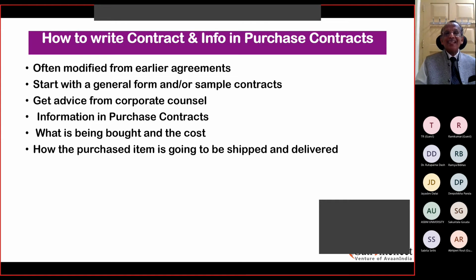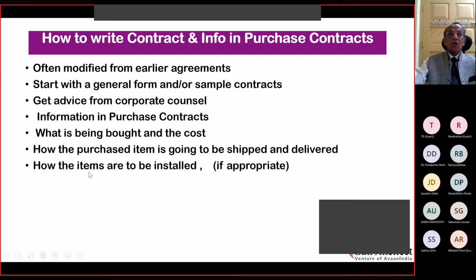How the purchased item is going to be shipped and delivered? Have you heard about Incoterms, international commercial terms? This is where international commercial terms has got the significance. How it is going to be shipped, what the terms and conditions are, all things are incorporated in the Incoterms. How the items are installed. See, this is also very, very important.